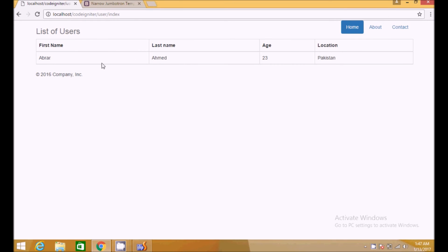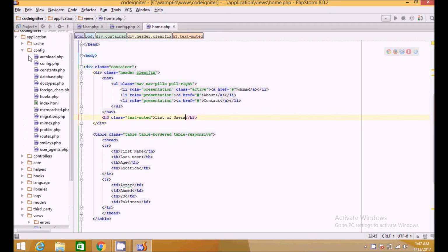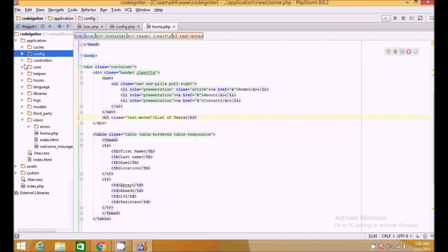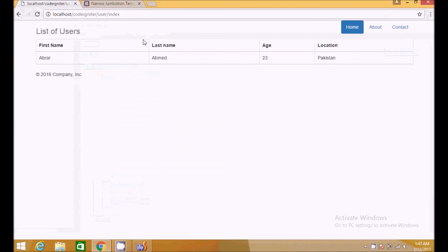Now we will echo out all the users we have here in the users controller. So how do we do that? We have users here, all the users I will echo out here.